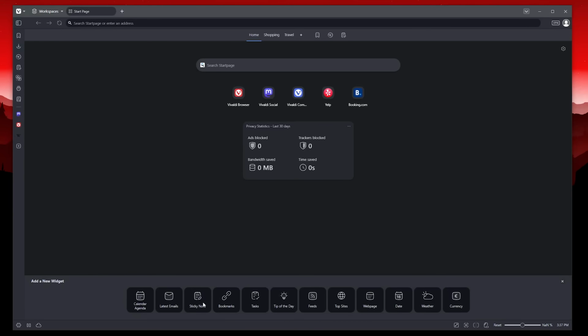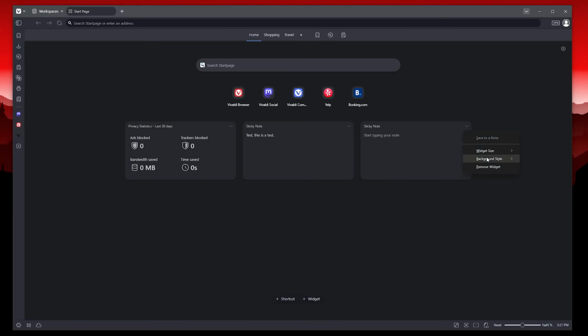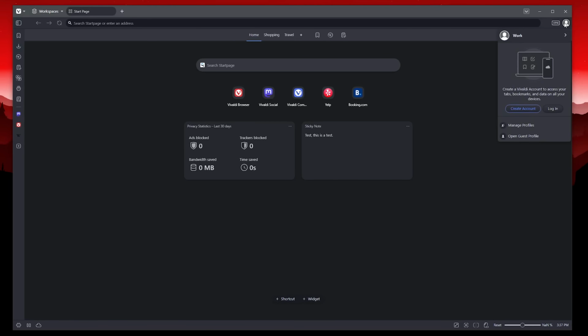So it's all got calendar, agenda, but I don't have that set up. We can add sticky notes, and it looks like that's kind of just a sticky note that stays there. Can you add another one? Okay, so you can add multiple sticky notes, which is kind of cool. I bet you if you did log in with Vivaldi's account, kind of like how Firefox is, it will probably sync this type of stuff, which is super cool.